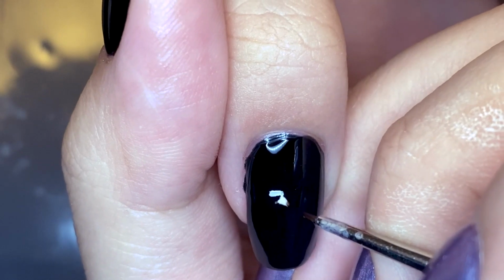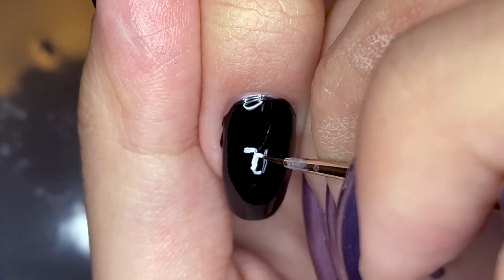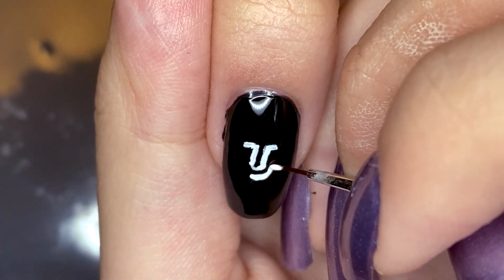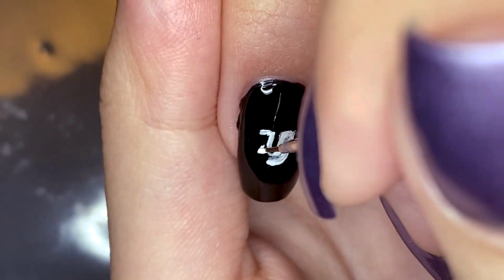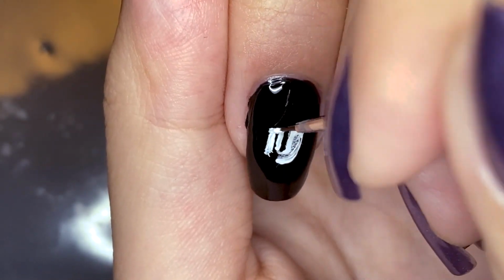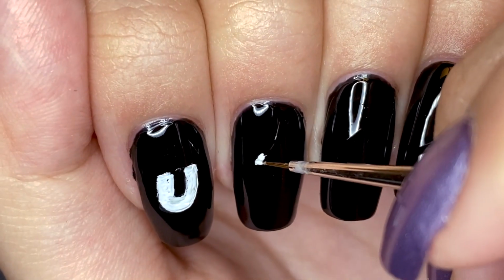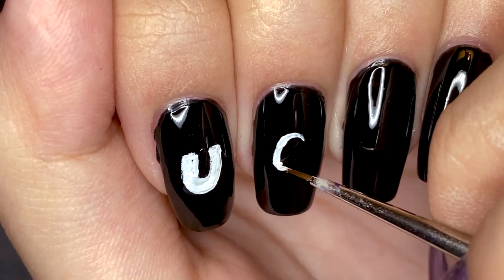Next, I'm taking white polish to lay down the foundation of our letters, which will form the word oop. I'm drawing the letters in a slanted font just because I thought that fit best with the song and the vibe that it gave me. But of course you can choose the font that you like. Essentially I'm going to be writing one letter on each nail from the index nail to my ring nail, and then I'm going to be doing something different on the pinky fingernail.